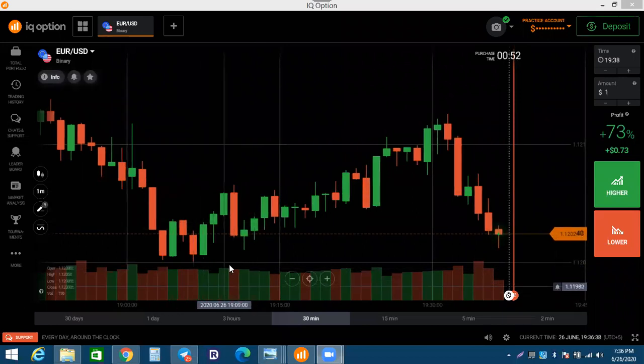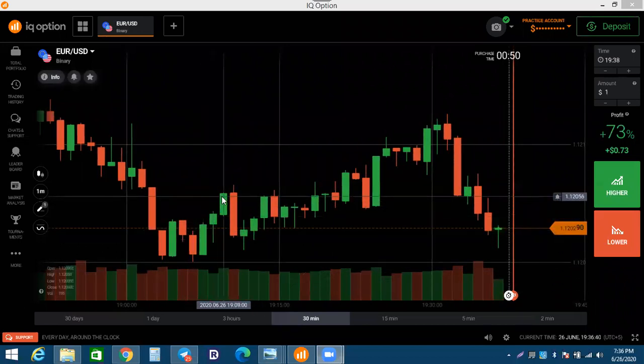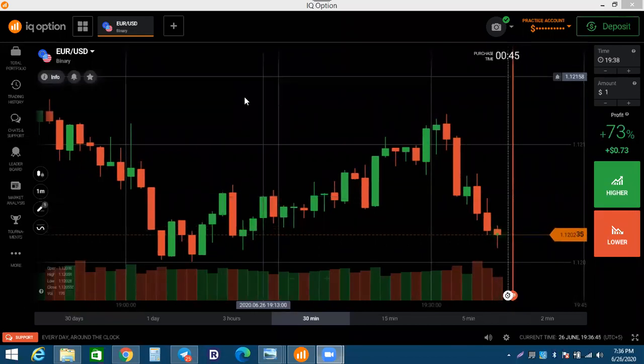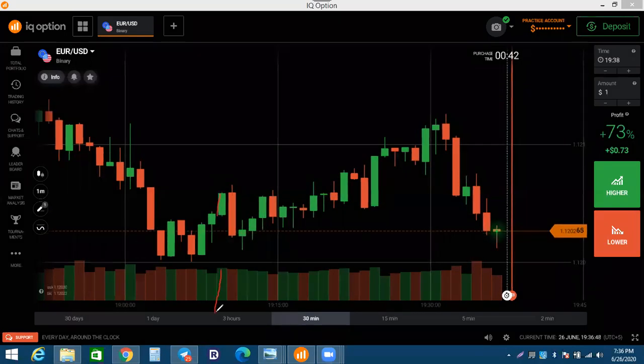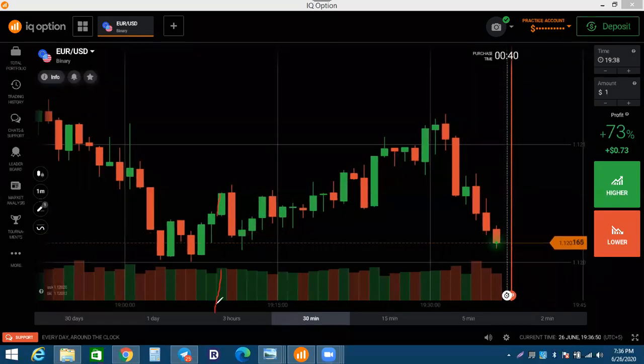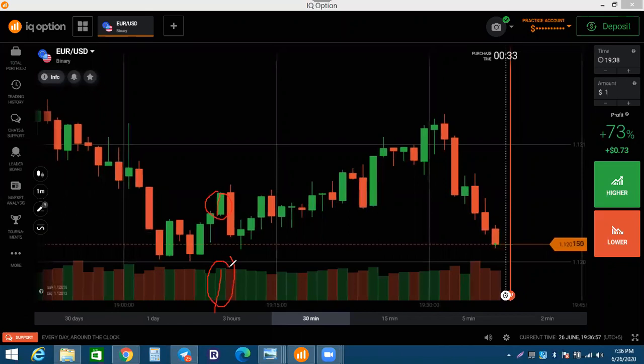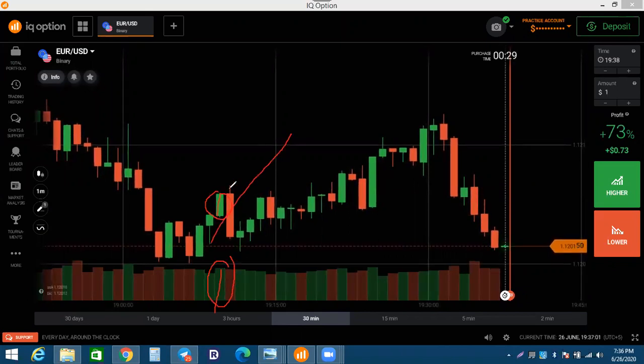Okay, so now we understand about the volume and the price: the price moves in a direction, and volume also gives us information about whether this direction is a false or a true direction. So it means we are comparing two things, the price and the volume. When we compare the two, we can understand whether the move is a false move or a true move. When we find a true move, we can continue the trades. When we find a false move, we will reverse the market. It means we are trading the reverse.